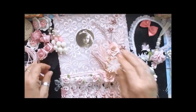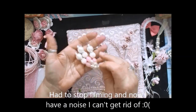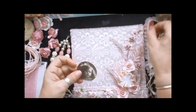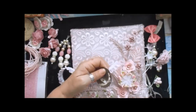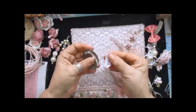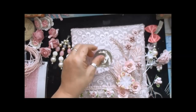Right, I hope you can see the rest of this. It'd be a shame if it's going all over the place. Right, I did some of these the other day, which I'm wanting here. I've also got a picture and some trim that I'm going to put around the picture. I think I'll do that first. All I do is just pop a little bit of glue on. I start at the bottom because I just want the frill showing.